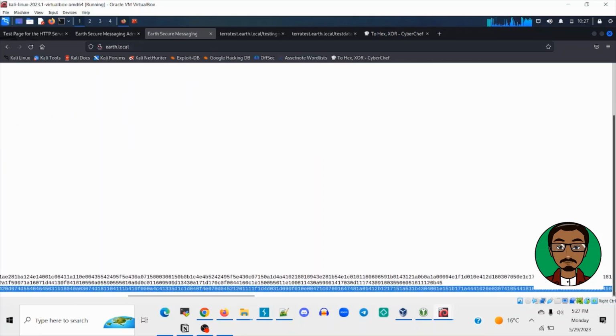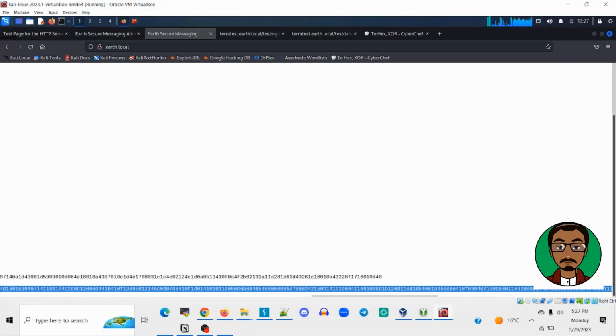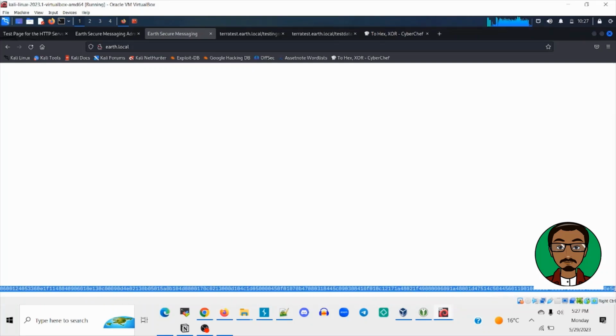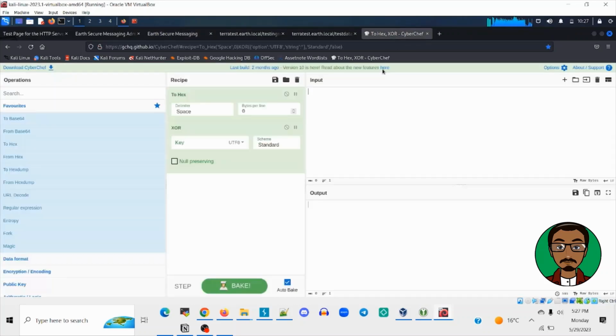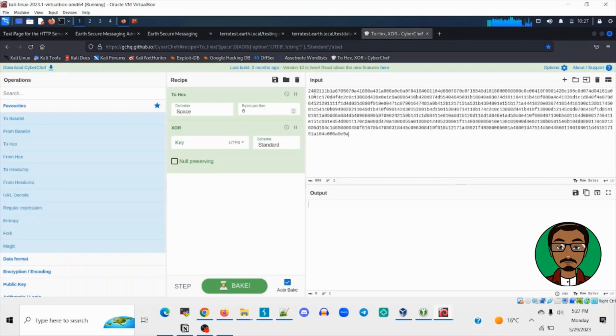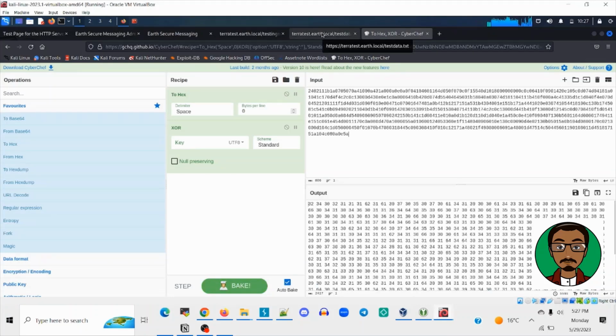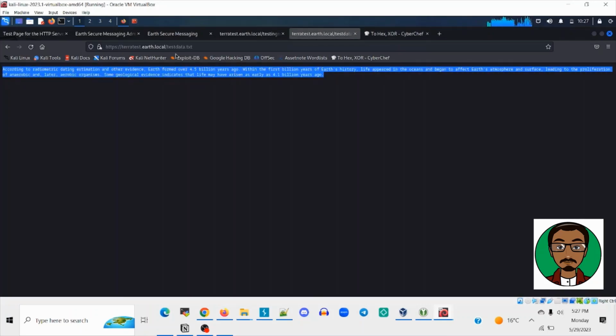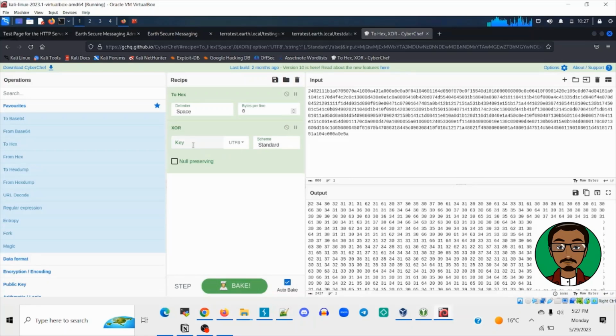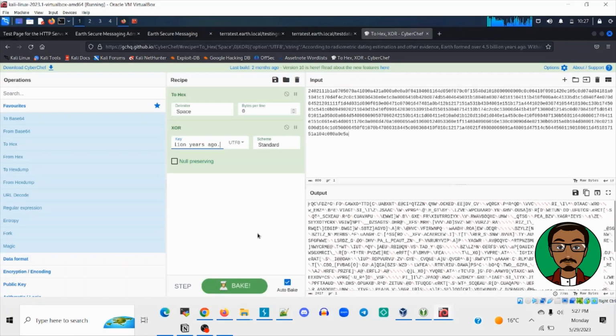I'm picking the third encrypted message because it is the one that is encrypted using the key of test data.txt that we found from our previous discoveries. So we copy that and insert it into CyberChef like that, and then we take the text that was found in test data and insert it as our key like that.